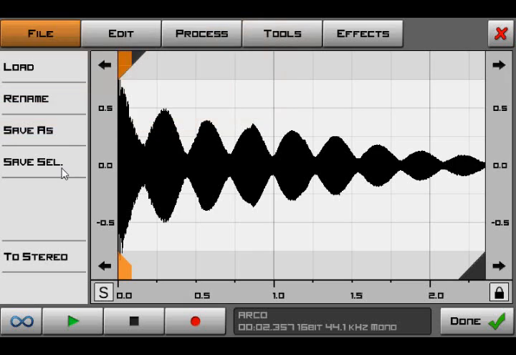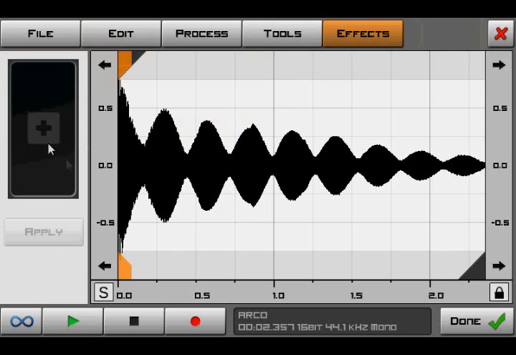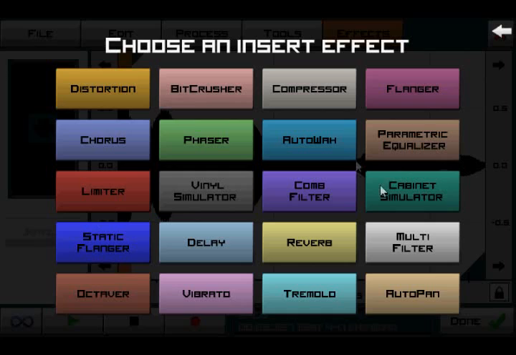I'll load up a simpler mono file here to show you one of the new things, which are effects. So you've got a little effect slot here, and you can place any of the effects used in Caustic into your wave editor and then bake them into your file. So this is an offline operation. This isn't part of the machine which is launching the wave editor. Obviously, this is just going into your wave file, and this is a tool to modify wave files.